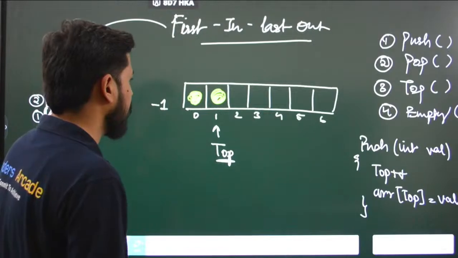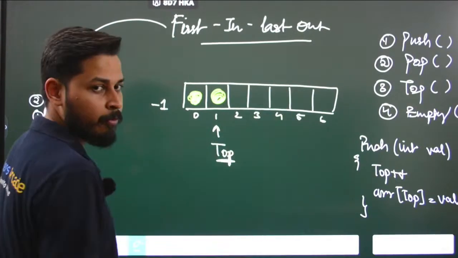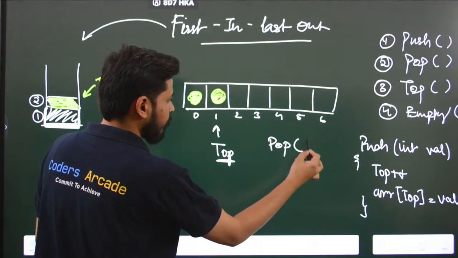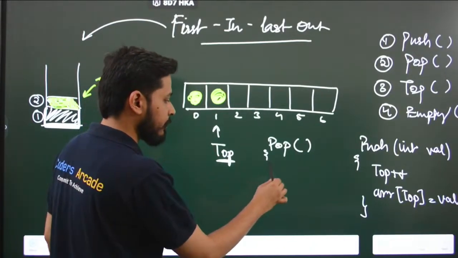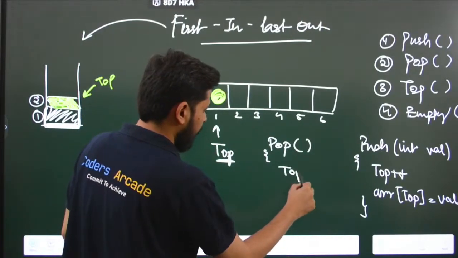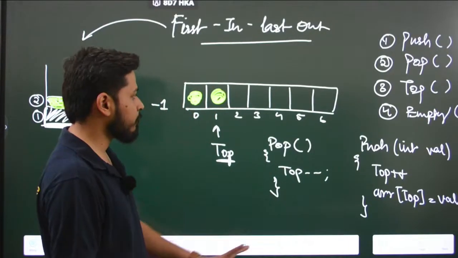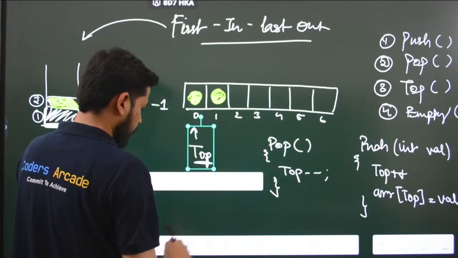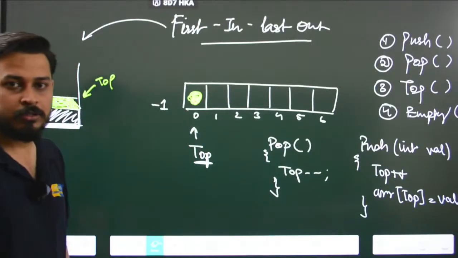Alright? And now I want to do pop. If I want to do the pop function, it will not take any parameter. I can just decrement the top and that's over, so top minus minus, that's all. I hope this is very much clear. So what I am doing here is that we are saying that top, you just decrement, and this will get deleted automatically. You understood basically?